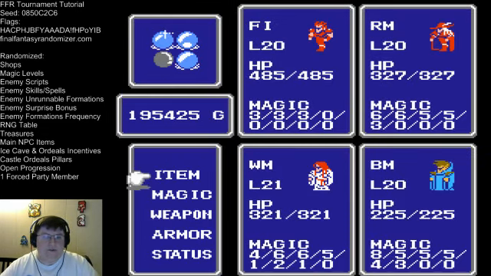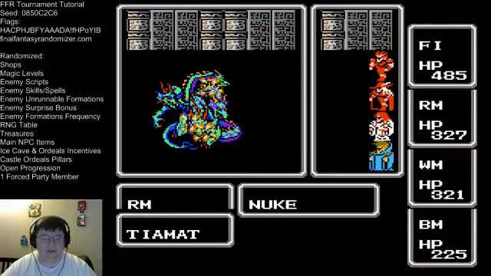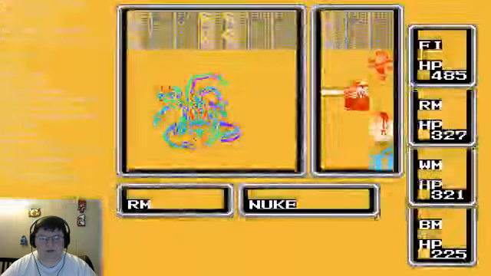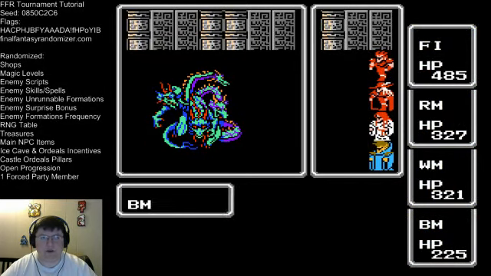Nuke, fade, nuke. I could use fast again on my knight, but nuke's going to do a lot of damage. Or it should do a lot of damage. It's somewhere between 100 and 400. We got unlucky. Tiamat rolled one of Kraken's ink skills, so that's pretty nice. That normally doesn't do a whole lot. And we're just going to keep spamming spells. And eventually she'll go down.